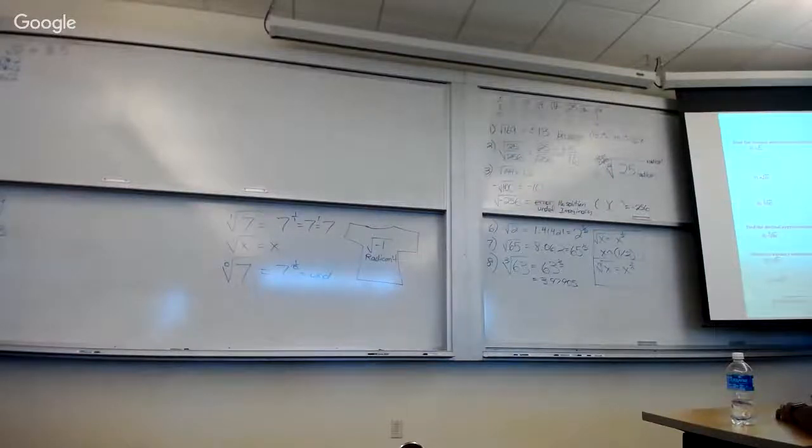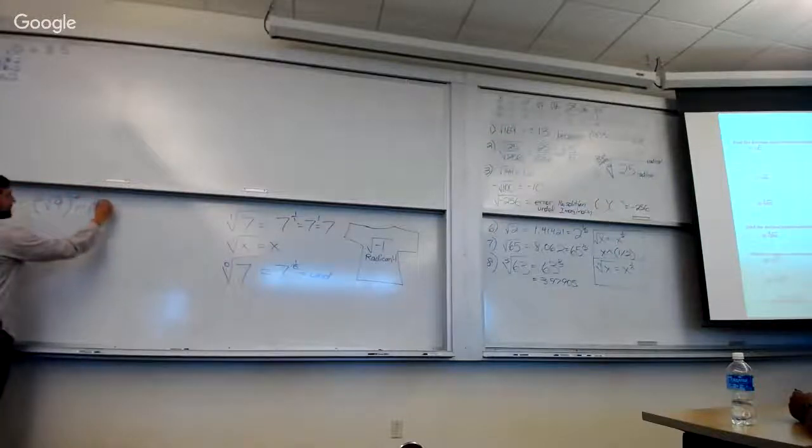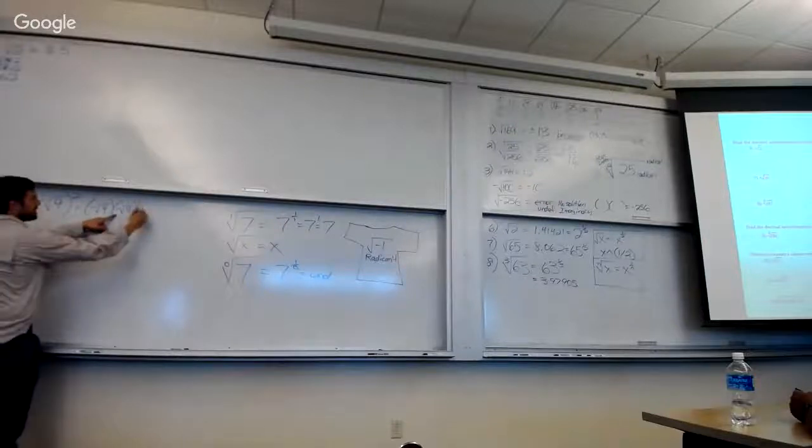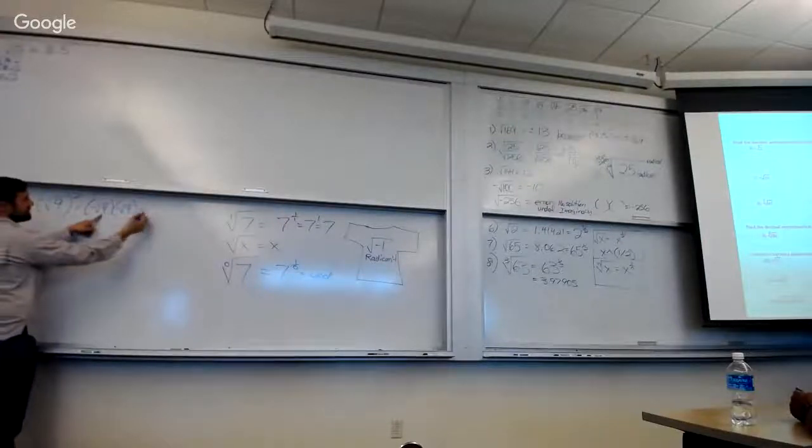What do you think the answer would be for the next one? If it's negative root 9, what happens when you square the whole thing? I mean, you might just guess that the answer is 9. And one way you could confirm your guess is actually multiply negative root 9 times negative root 9. What's a negative times a negative? Positive.